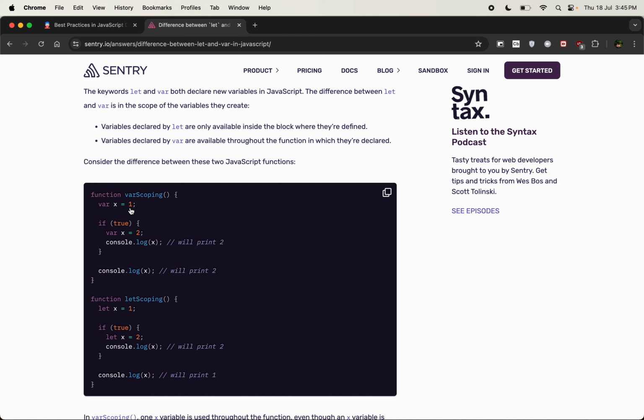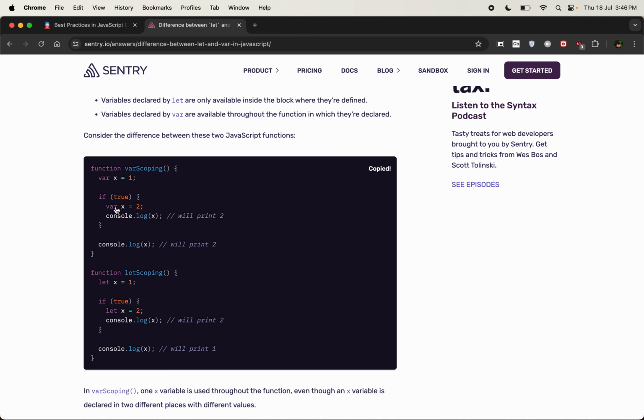If you define a variable using var x is equal to 1, and you define x is equal to 2 inside a block, and log it, it will print 2, but outside this block, it will still log the value 2, not 1. So the scope of var is outside the block.